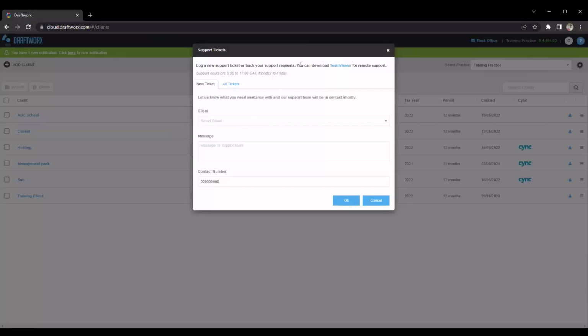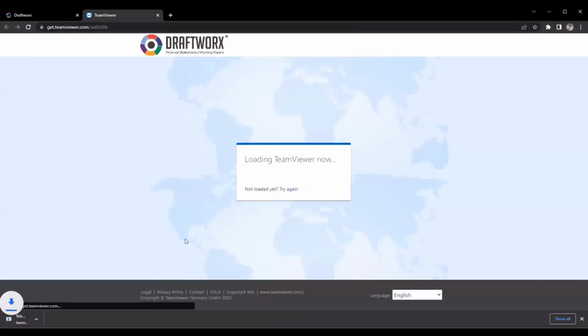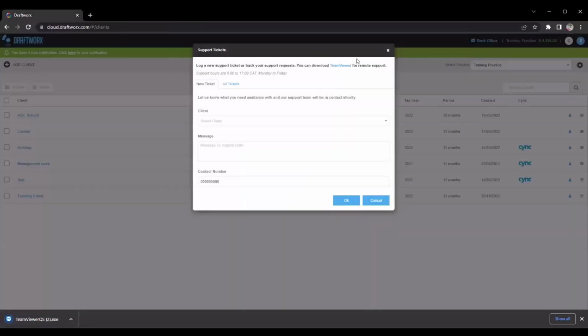If you want quick assistance, and the fastest assistance we pretty much do on our side, is this TeamViewer over here. And you'll see the wording is in blue. It says TeamViewer. We're actually changing this to highlight that a little bit more. So in future, it's going to sit here a little bit bigger. But you can click on that and it actually goes and downloads a TeamViewer. It's a custom version of TeamViewer that downloads to your computer. And for those of you that come from desktop, this is exactly the same remote support that you're used to getting from the desktop side.